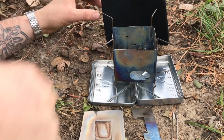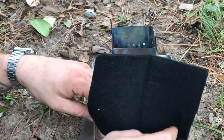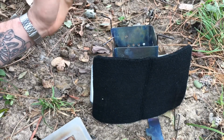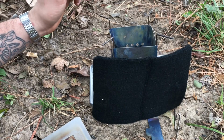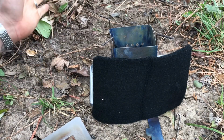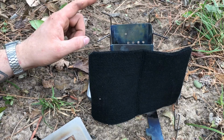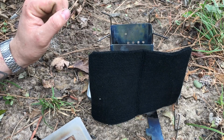Today's not really a windy day, but I think that if you're going to use the stove to help trap in some heat, if you ran it close like this, it'll work out for you really, really well. Now, I'm going to use my Coffey spit. So I'm going to use the carbon felt here, plus I'm going to use a windscreen, and I'm going to put my spit up here. And I'm also going to use the 5-inch Firebox grill plate just to sear the meat a little bit to lock in some of the juices before I use the spit. Let's get to that.